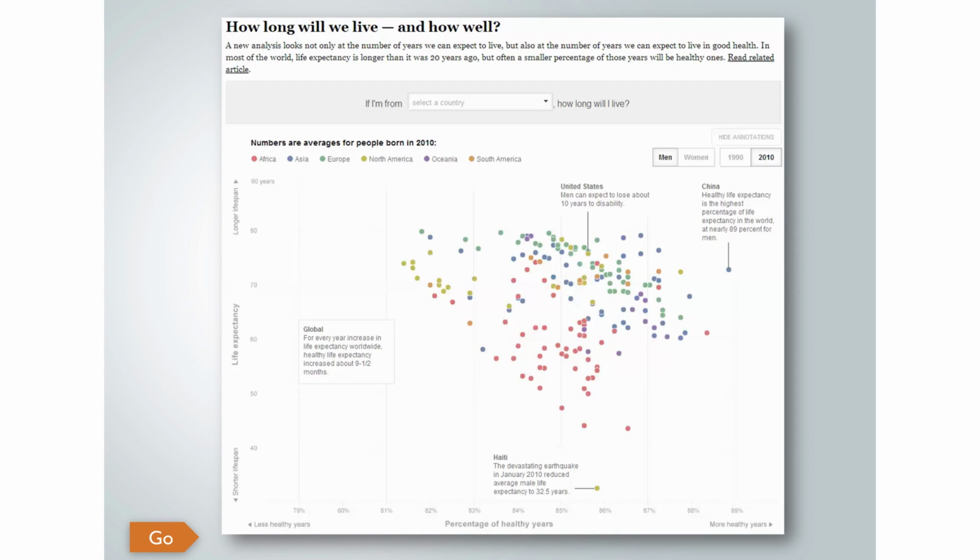And so what I'm going to try here, just briefly, is to restart my slideshow and hope that that fixes the problem I had. The second example is one from the Washington Post. Here you see data which is about the relationship between how many years you have healthy life and your total lifespan. And so on the horizontal here is the percentage of healthy years, and on the vertical here is the lifespan. And the dots in this view represent different countries.